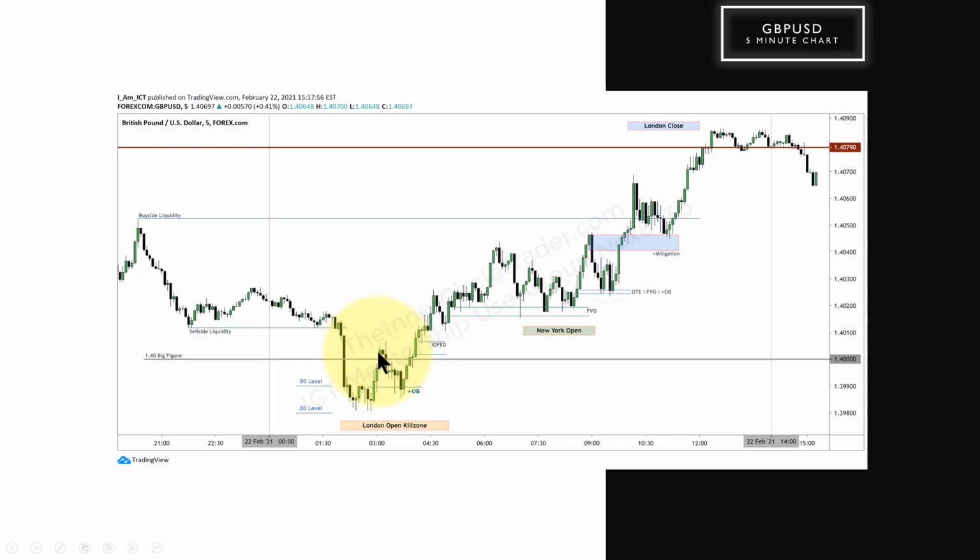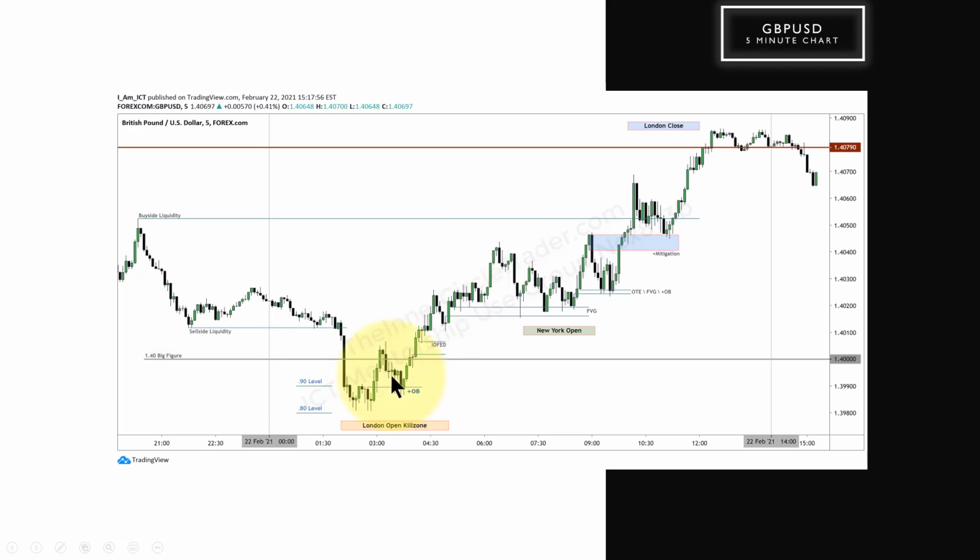But have we been bearish on British pound? No. We've been getting out of its way because it's a freight train, just doesn't want to go down. So in respect to what it has done here, we go back to the previous low, which would be here. So we have low to high, then it drops down below 50% of that, which is now a discount. What discount PD array would we look to couple with that discount relative to its dealing range, low to high? The last down close candle, which is your bullish order block. Setting up in time, optimal trade entry, order block after sweeping 140 big figure.